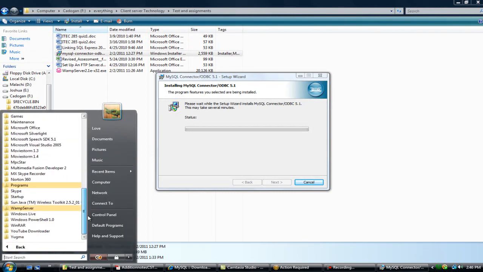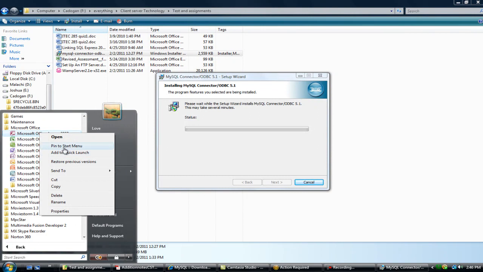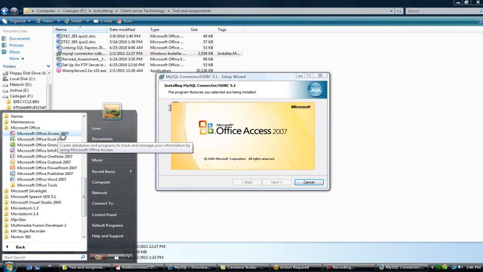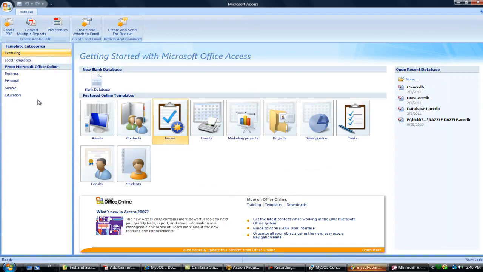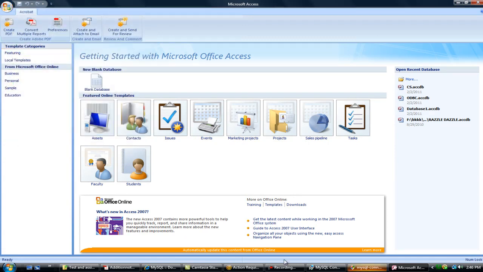So I'm going to go to Microsoft Office, where it is on my machine, and I'm going to select Microsoft Access, and I'm going to run. Well, I'm not seeing the option here as run as administrator, so let me just open the file because I'm not seeing the option to run as administrator. And I'm going to go to file, and I'm going to just select. I'm just going to wait until this installs first. I'm seeing it blinking here. I'm going to click continue.